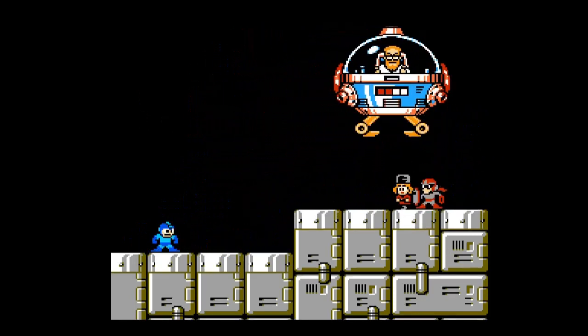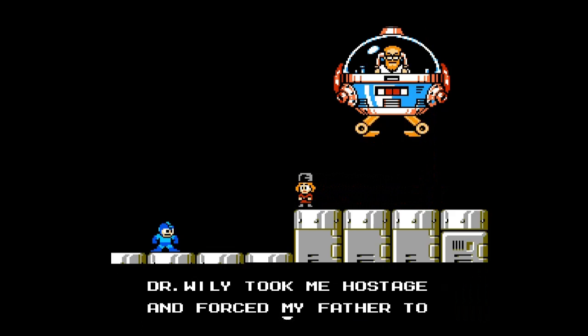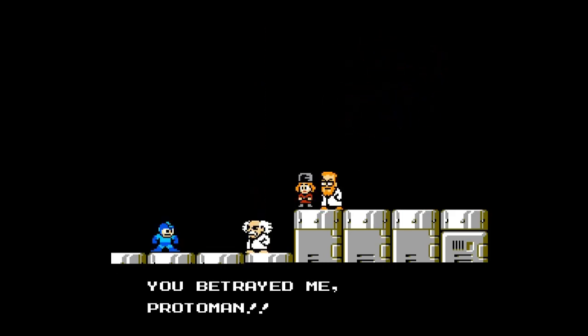What's this? It's Proto Man, and he has some Russian girl with him. Please, Mega Man, don't! My father is not really evil! Dr. Wily took me hostage and forced my father to fight you! Please, Mega Man, don't hurt my father anymore! Oh, Kalinka! Father! Mega Man, please forgive me! You betrayed me, Proto Man! I'm gonna break you dead, Mega Man!